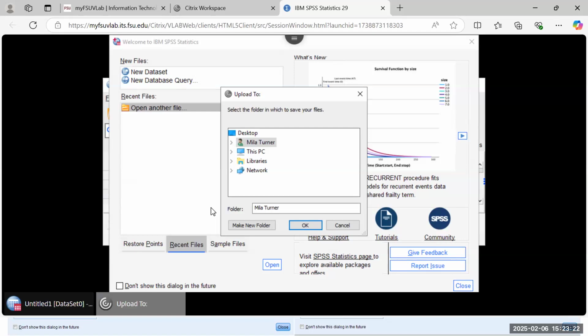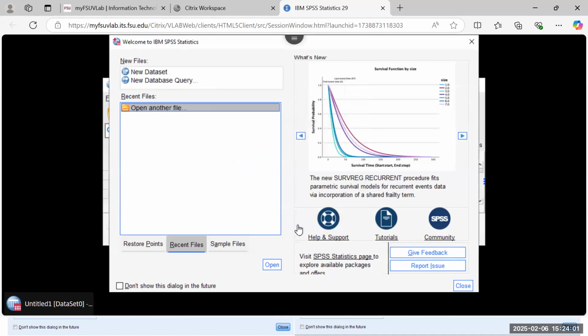And so what I just did, I found the file on my computer, then this new box popped up, the Citrix symbol, upload to, and basically I've been given a profile on the virtual computer. And so these are the options that I have. I can look under libraries and see if there's anything there. No, because what I like to do is save stuff to the desktop. And then, yeah, let's see if anything's under my name. Oh, I've got an SPSS folder, but I have a desktop here, and I think this is the one I want to save to. Yeah. And then hit OK, or you could have made a new folder to save your stuff.